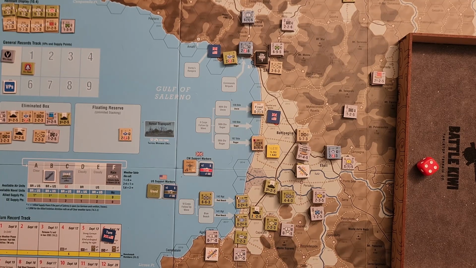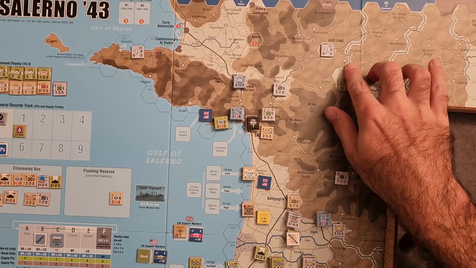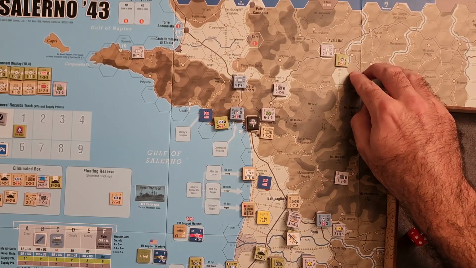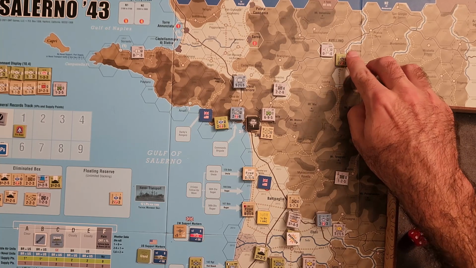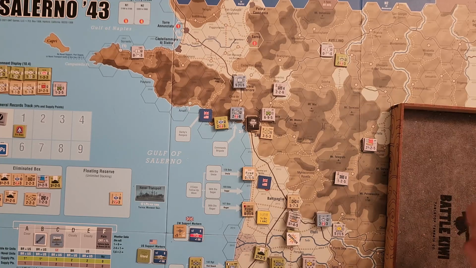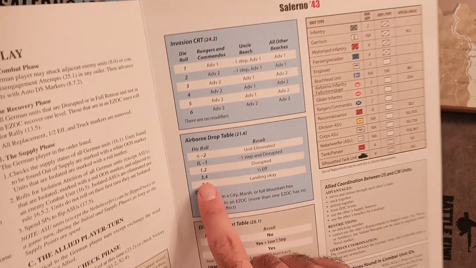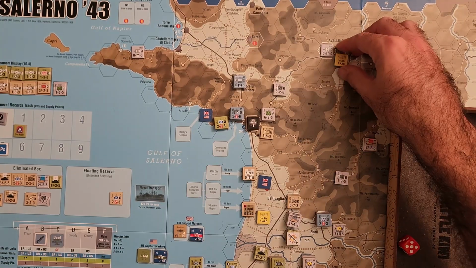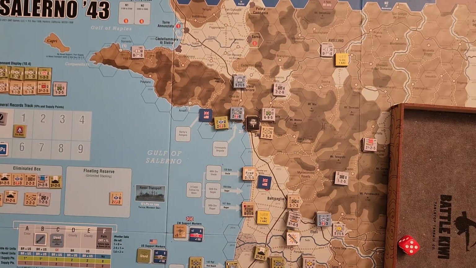And now I'll bring you up north. Up here, the little parachute marker tells you where the 2nd Battalion of the 509th landed. So we'll roll for them. They're in a ZOC, so it's a -2. A 5 minus 2 is a 3, so they're also at half efficiency. So they won't be attacking this turn, which is fine.